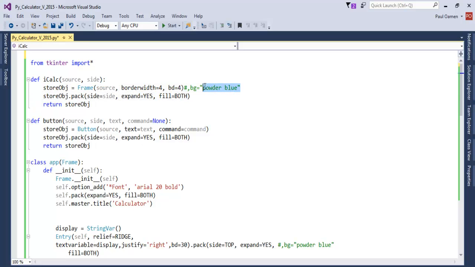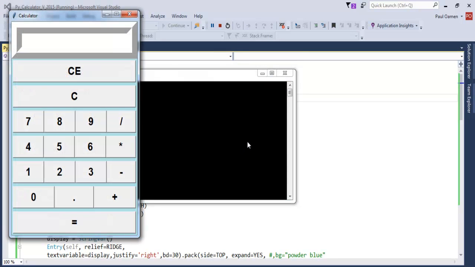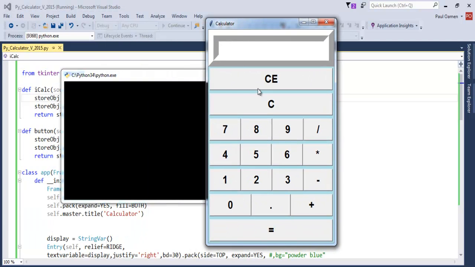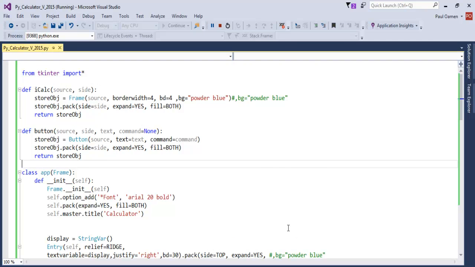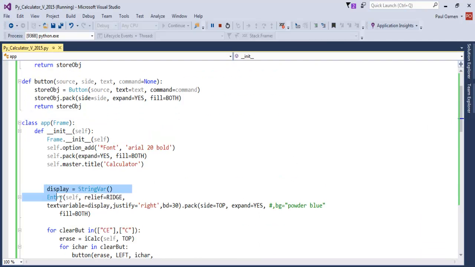So supposing, just to verify that is the area, supposing I get this powder blue back in there, let me copy it and just dump it in here and run it again. There. Okay, the text box area is white. Alright, that's for the background actually. That's for the background. So this one is for the text area. Yeah, that's right. Look at it. It's for the display.